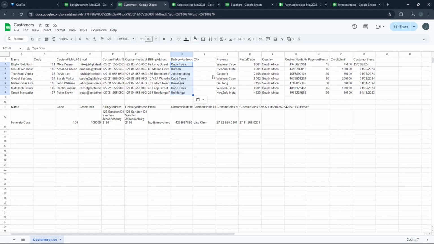Now, you'll also see province, postal code, country, payment terms, and customer since are not currently used in the example. But it is, of course, also possible to, for example, add another custom field in the system so that we can bring in the date from when this customer got an account in our business. But up to here, we've now set all our column headings that the system needs to import.